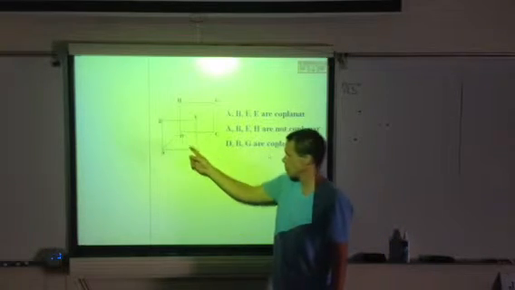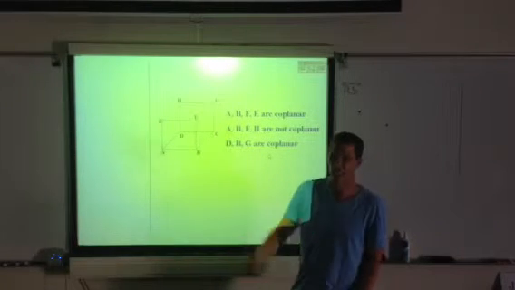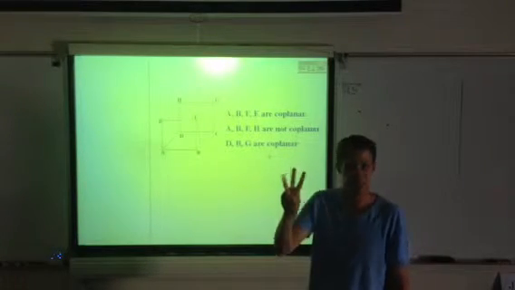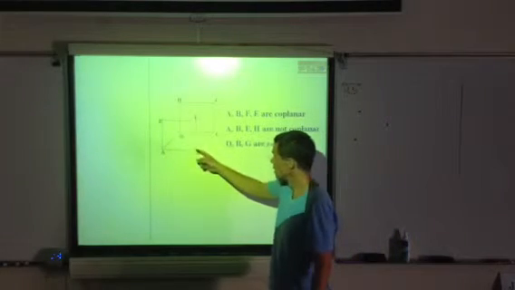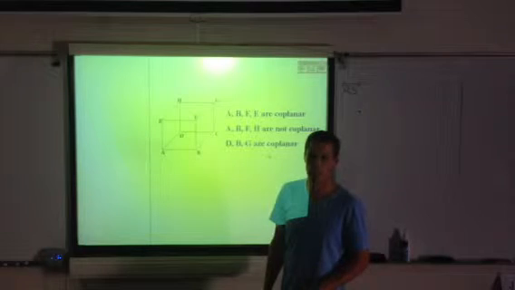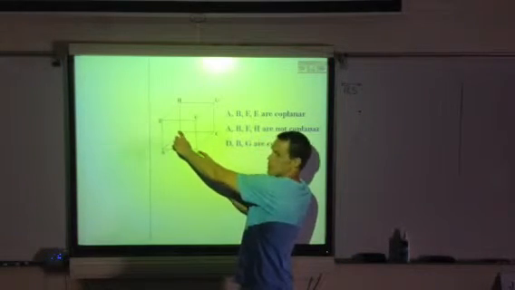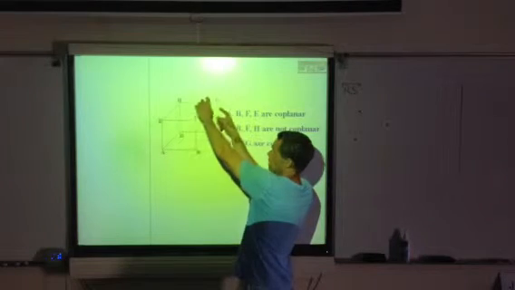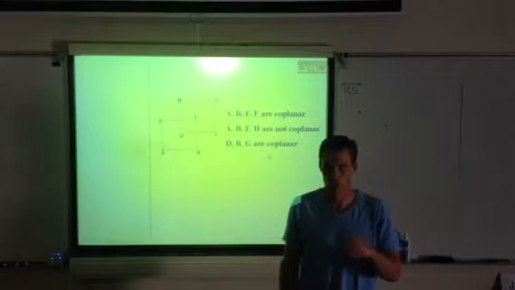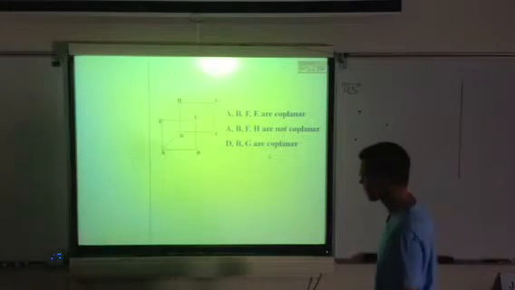D, B, G. First thought is that those are not coplanar, but they are only 3 points. And they make a triangle. They have to be coplanar. They make a flat surface. If I took a roll of paper from D and B and rolled it up to G, I could make a nice ramp. Therefore, they are coplanar. That ramp would be a flat 2-dimensional surface.